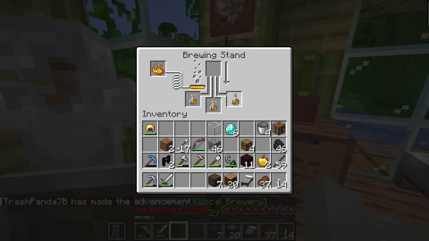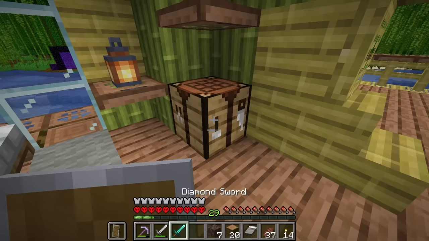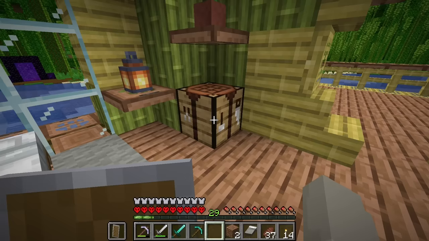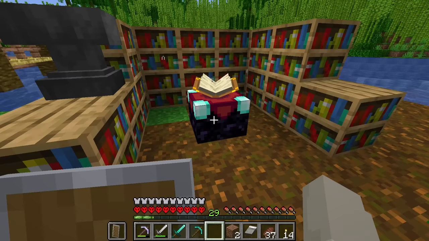Okay, these are done. We've got them. And I am gonna make a diamond sword real quick. Let's see what we can enchant it with. No. And I'm also gonna get crazy and make another diamond pick since we have enough diamonds. Let's see what we could get on that. Fortune 3 right off the bat? But we don't need that now, we need unbreaking! That table really just wants to give me fortune.